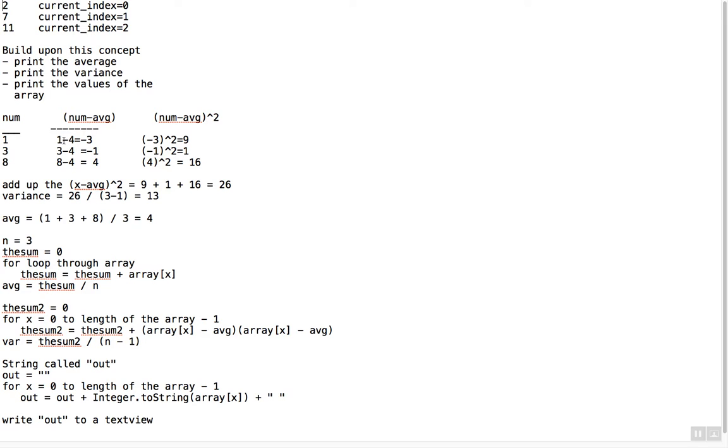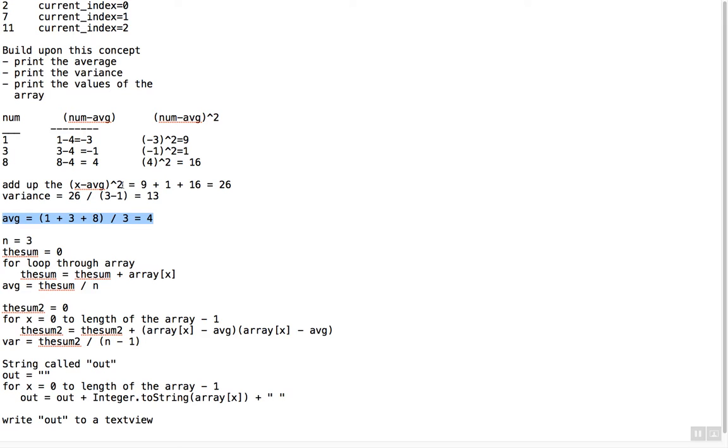subtract 1 minus your average, 3 minus your average, 8 minus your average. Average, again, is taking your numbers, adding them together, and dividing by how many you have, which is stored in nums.count. So it's a lot easier here. Then this is num minus average squared, so you take this value squared. And this is just showing you how to do it by hand, so that when you're trying to program it, you know how to check it.